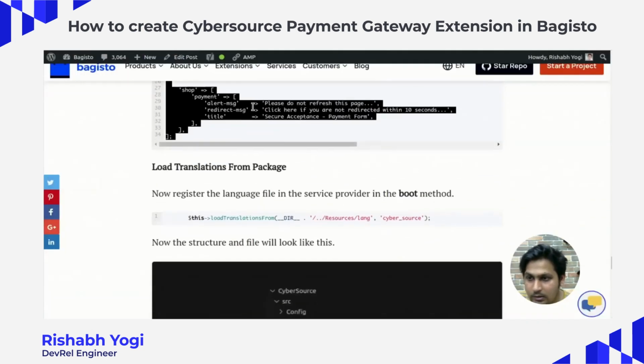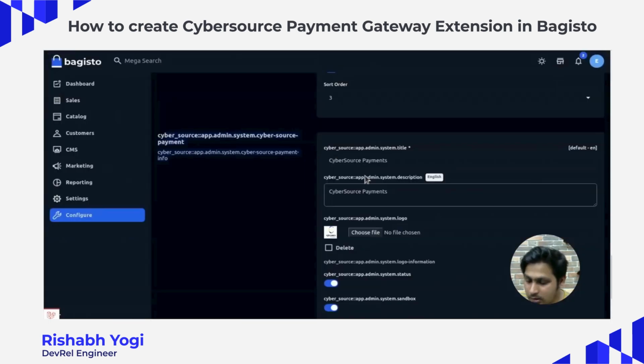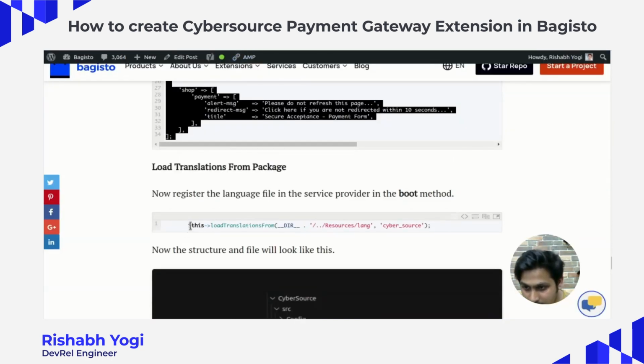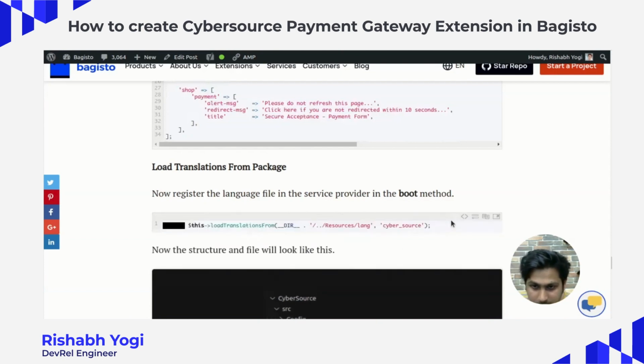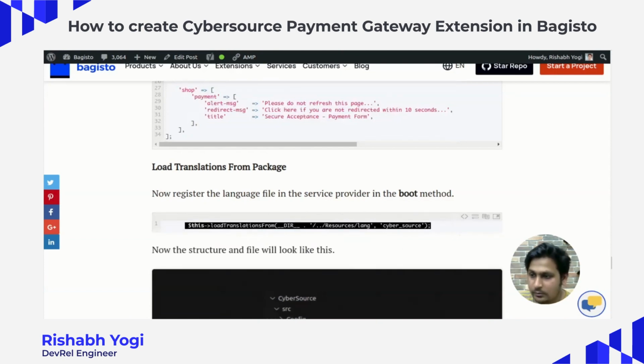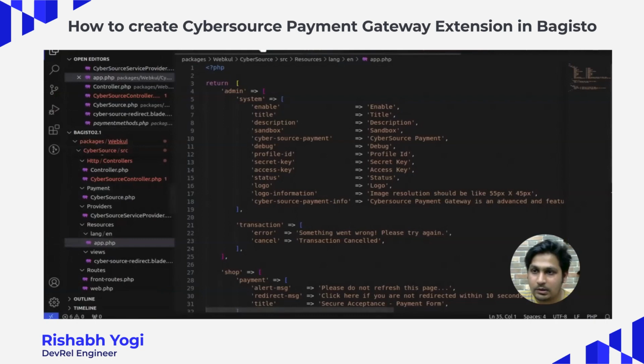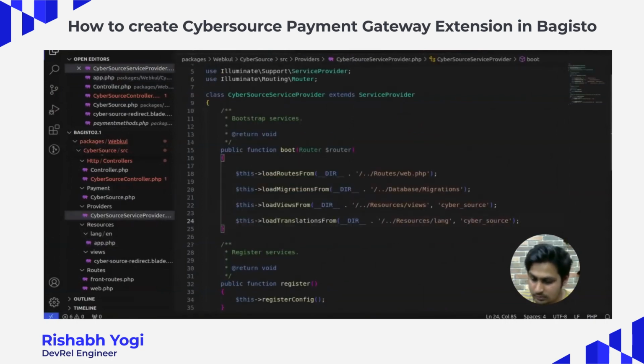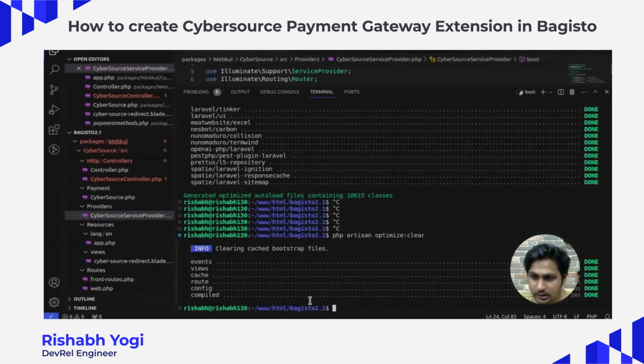Now check. It is not registered because we have not registered it in our respective service provider yet. Copy this and place it here. Save this file, clearing the cache.